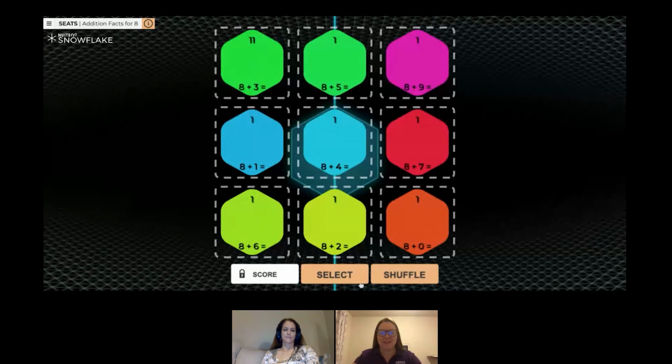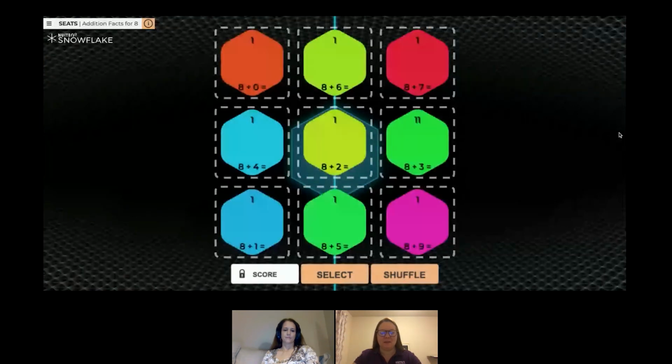And then I can shuffle that order, so then they continue to be randomized. When I do move, once again, it relocates those tiles. Or in this case, I could do select, and it'll stop on a random one. And again, my students would be able to come up, solve the problem, and then swipe to show the correct answer.